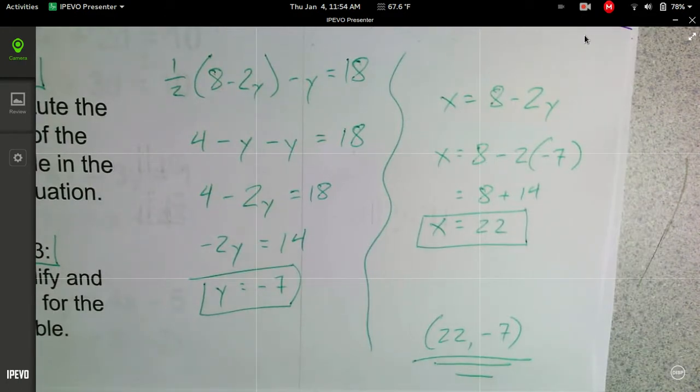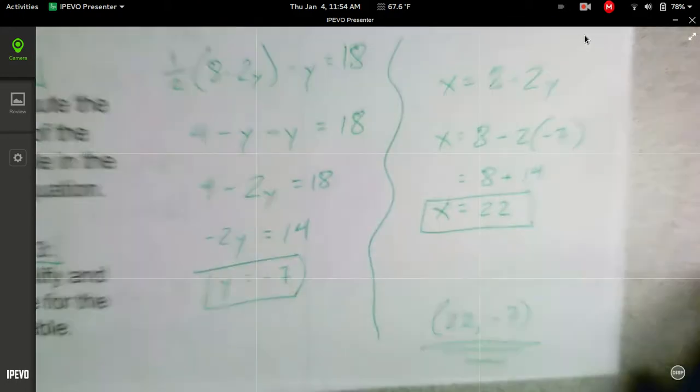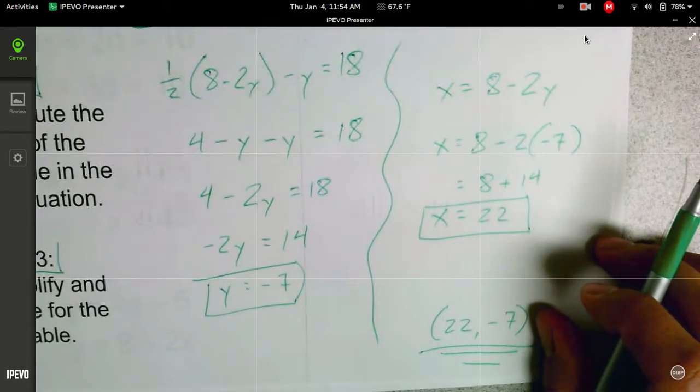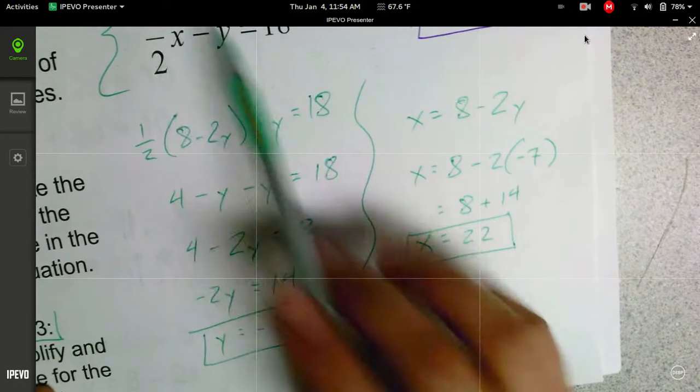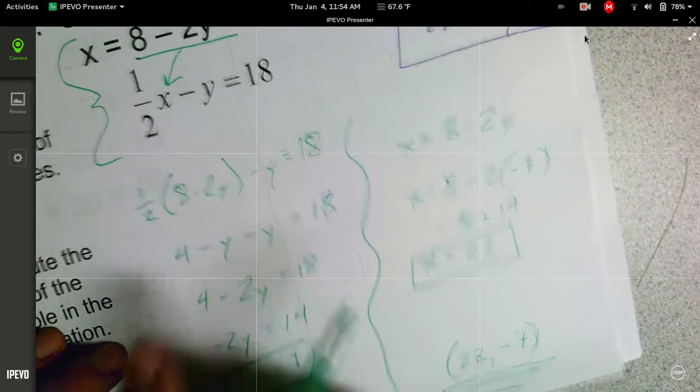And we're back. Cool. All right, so I finished solving this out here. Let me focus this a little bit for you guys so it's a little bit cleaner. All right, cool. So we started off, we plugged in 8 minus 2y. We plugged that in for x. So that ends up with this line right here.